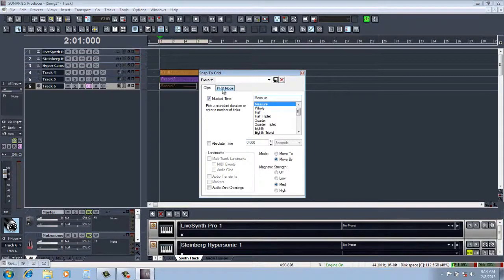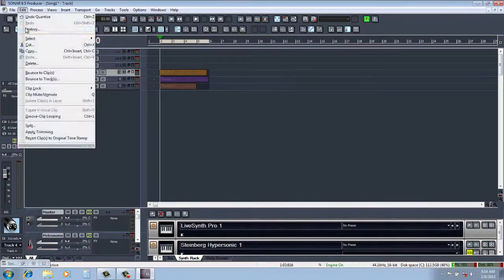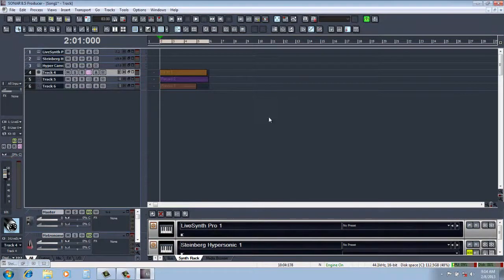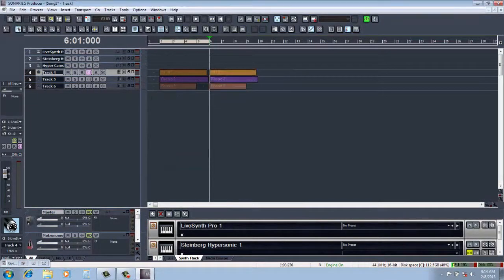That's for clips. Then we go to PRV mode tab, change that to measure and that to move by. Okay, now what I'm going to do is highlight across the top and highlight across the side. I'm going to copy and paste this section that I did because it's only 4 bars, but I want it to be 8 bars now for doing my drum rolls.